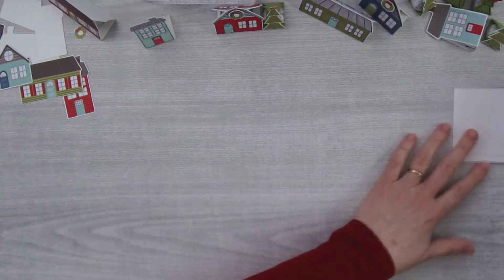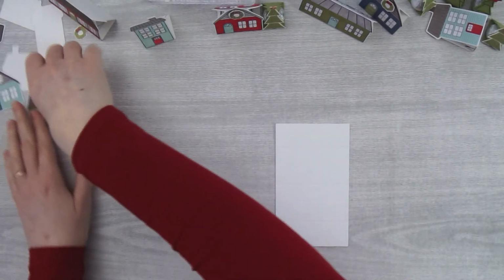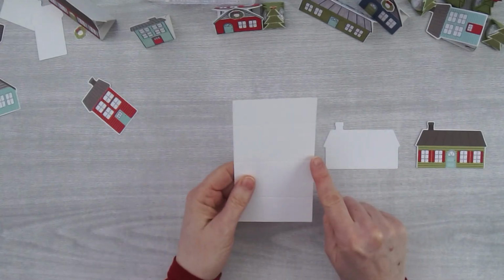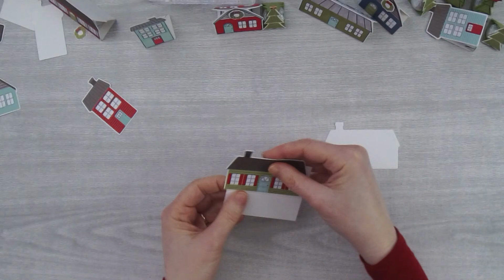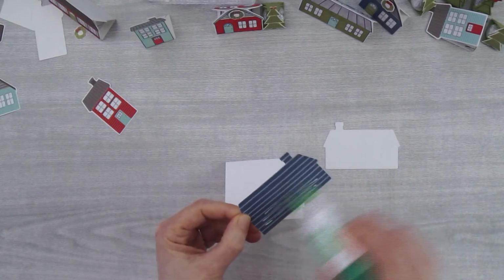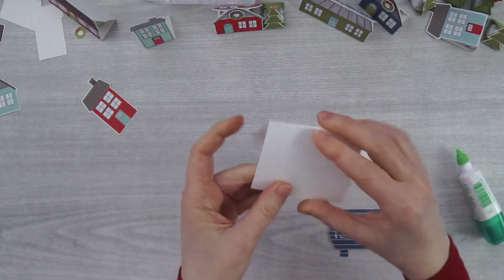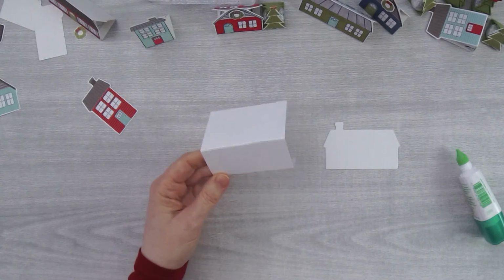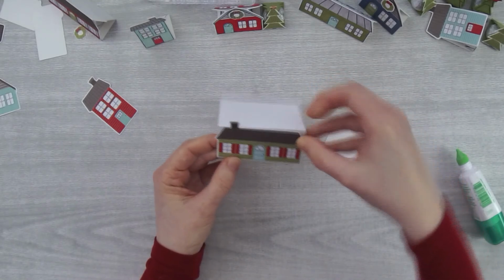Let's start off with the wide house. So we're going to need the 5 by 3 inch piece, and we'll need this piece, and we're going to need this piece. Okay, and again we're going to fold on that middle score line, and we'll take this piece and line this up right here on the bottom. So let's just take Tombow. We're not going to go all the way to the top because it's going to peek up a little bit. And again, if you want to fold back this piece so that you can get it nice and close to the bottom, just remember the folded piece right here needs to be up at the top of the house.